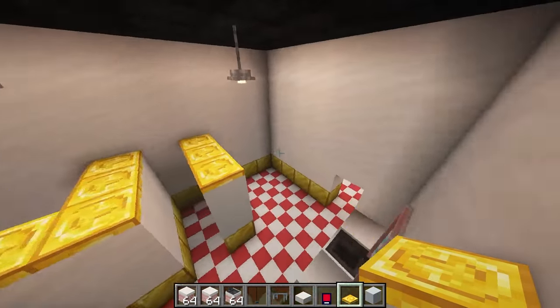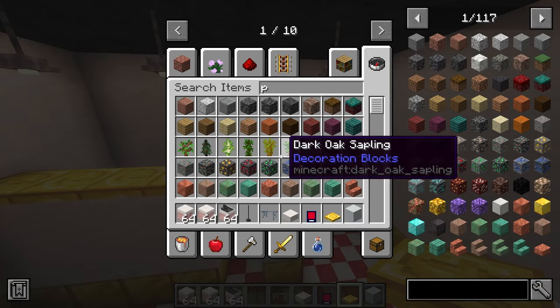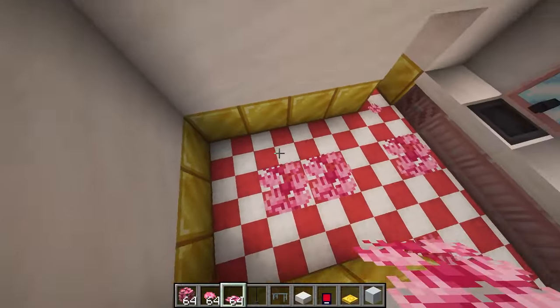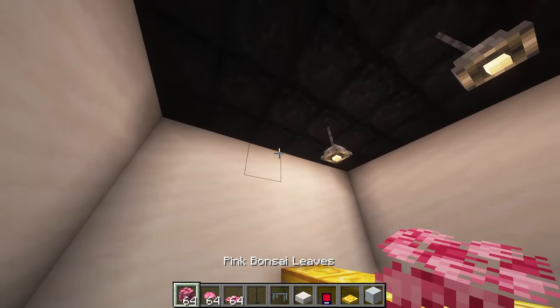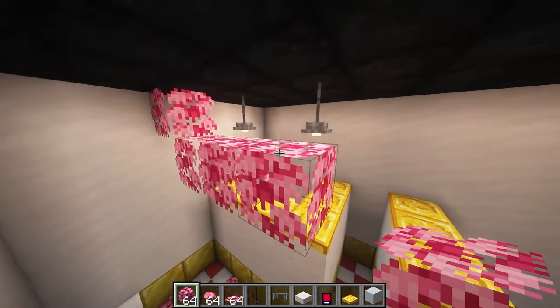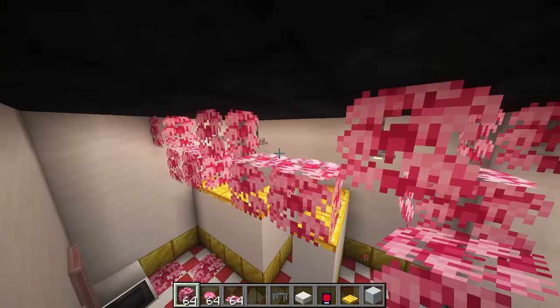And we're gonna need something else in here. Since this is a competition, I need to make it look better. So let's get these pink bonsai leaves, and let's place these scattered around on the floor inside. There we go. And then I'm also gonna have to add these pink bonsai leaves kind of like a little banner almost. I think this will give our bathroom a lot of life. And remove that bottom block. And there we go.